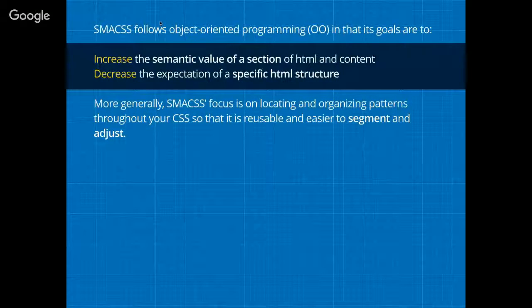Pretty much just like with object-oriented programming, you're looking for patterns in your CSS and then organizing the structure of your CSS files so that it can take advantage of all those patterns that already exist. And that makes it reusable for you. It means a lot fewer changes whenever you have to go in there and change a color, change a specific organization, change the look and feel of a header in a particular area, change how your sidebars look. And it also makes it a lot easier to adjust to changes and separate stuff out as you're building and extending and expanding what your theme would do.